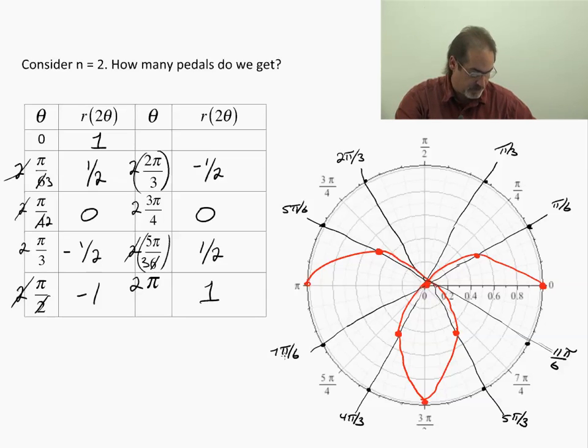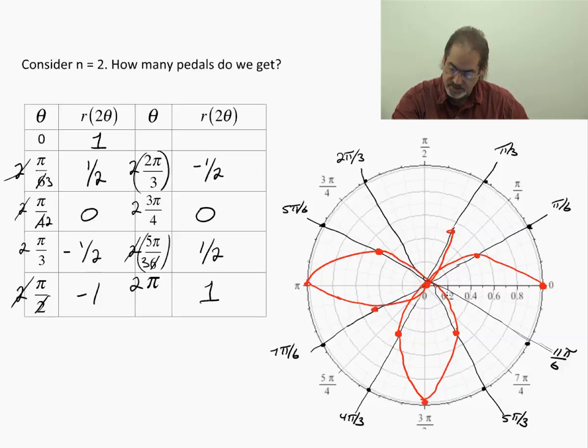So at 7 pi over 6, I'm going to be at a half. So let me see, right there is the half ring. There we go. And then at 5 pi over 4, I'm going to be at 0. So see, I'm coming right back to 0. And then let's see what's next. At 4 pi over 3 at this angle, I'm actually going to be at negative 1/2, which would bring me up here. So see, I'm coming back up.